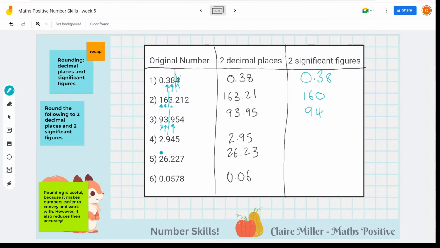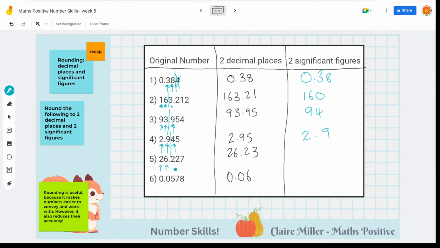First significant figure, that's going to be the 2. The second significant figure is the 9. So it's the same as the first decimal place, isn't it? We look at the 4 as the decider. That's the one after the second significant figure. And it's less than a 5, isn't it? So that means we don't need to round up. To 2 significant figures, our answer is 2.9. So hopefully this is making a bit more sense. Those of you who were finding it a little bit tricky last time, just because it's something new. Brilliant. All right, next one.